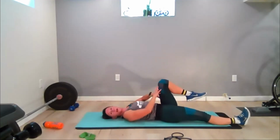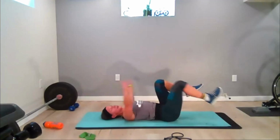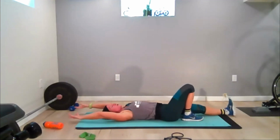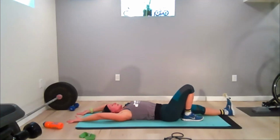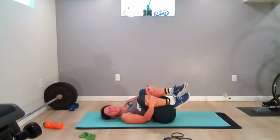Now if you've got lower back issues, bring one leg up. Breathe in, another hug. Keep that other leg up. You can bring both legs up if you like, but this is gentler on the back. And out. There you go. Roll over to the side, push yourself up.